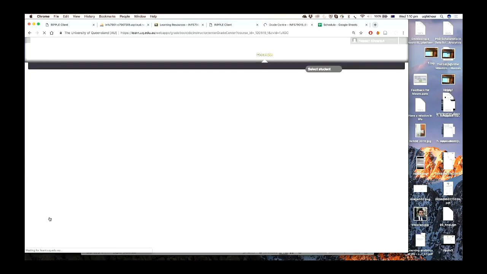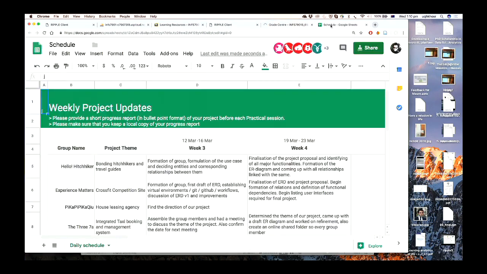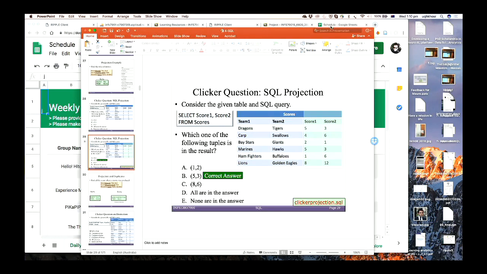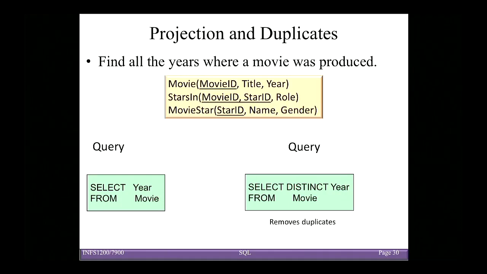Under My Grades, you should be able to see your grade, yeah. You do get an email when your resource goes through moderation, whether it was approved or disapproved. All right, let's move on.